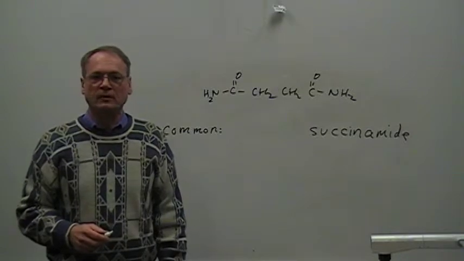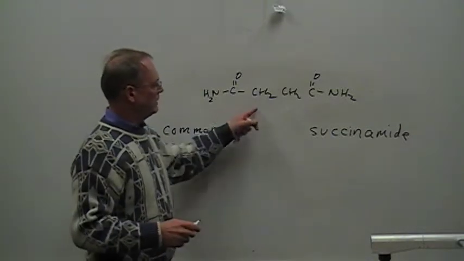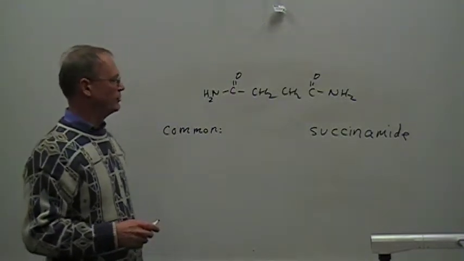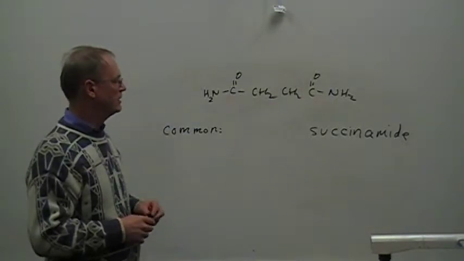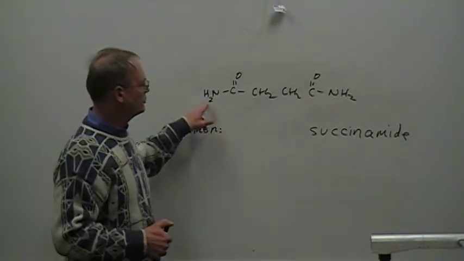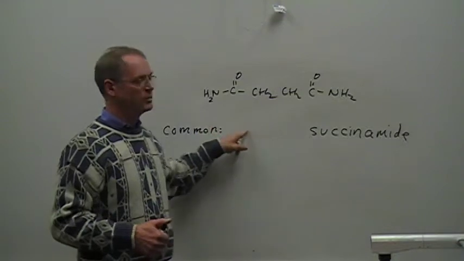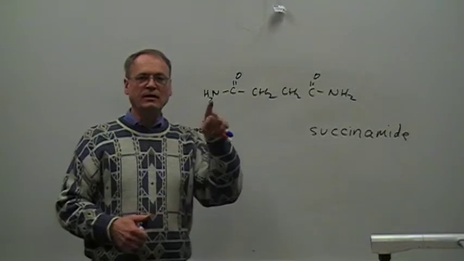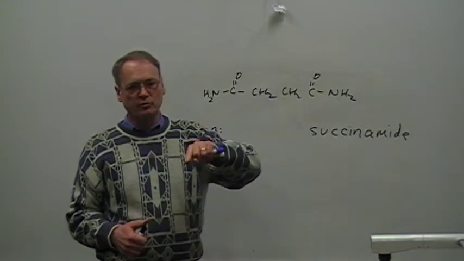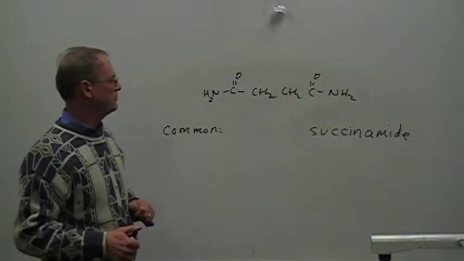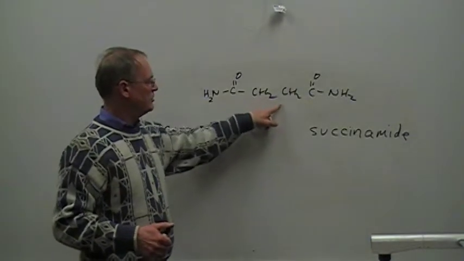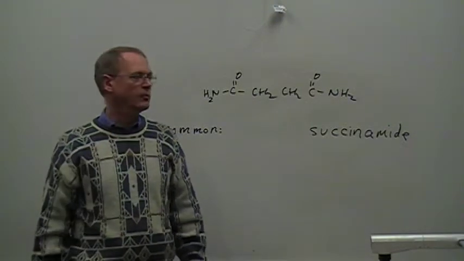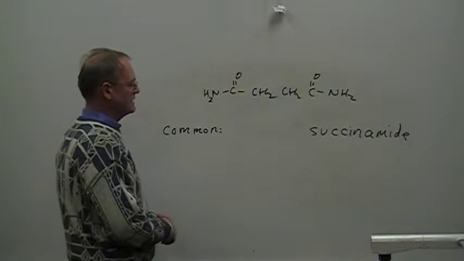And we're essentially done. We don't have any other groups attached. We don't have to number it or anything because in the dicarboxylic acids, if you remember, they have to be at the ends of a chain. So by saying succinamide, that's essentially it. Now, if there had been groups on one or the other of these nitrogens, we'd have to put N with some group name in there. If there were groups on both of the nitrogens, we'd have to use an N and an N prime to indicate that one of the groups was on one of the nitrogens and the other group was on the other nitrogen. If there were groups attached to either of these carbons, we'd have to put them in front with alphas or betas or both to indicate where the groups are attached. But in this case, it's just succinamide.